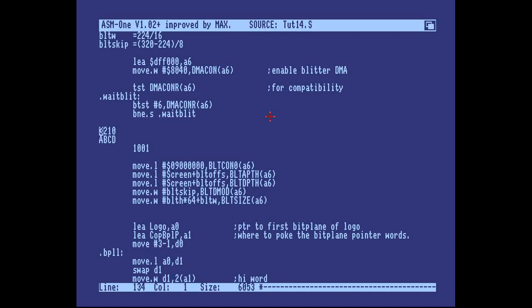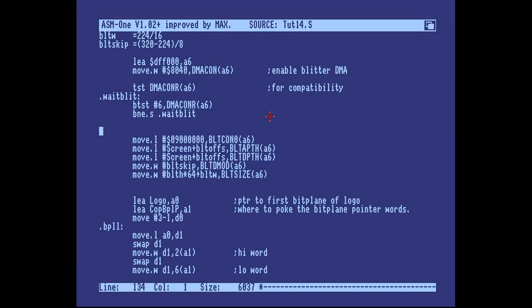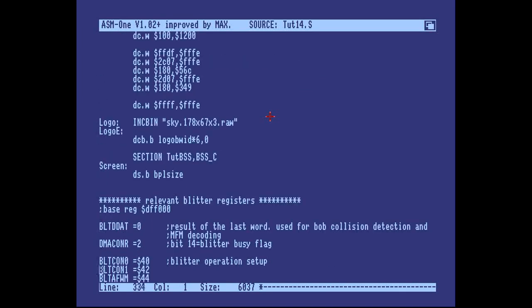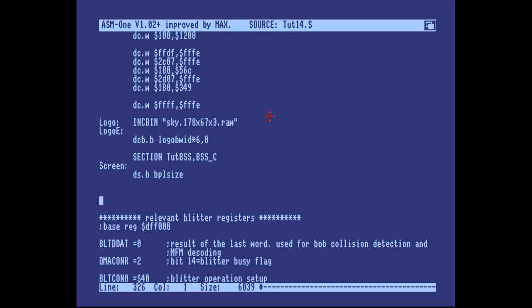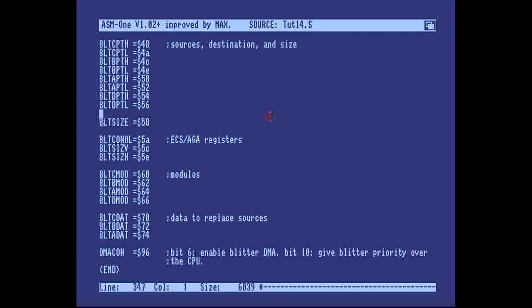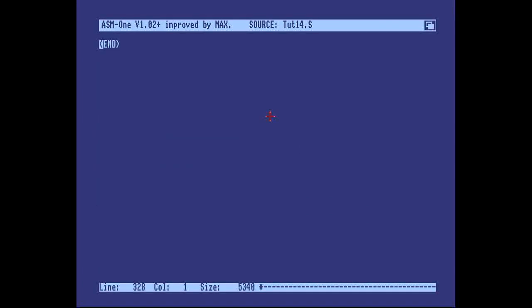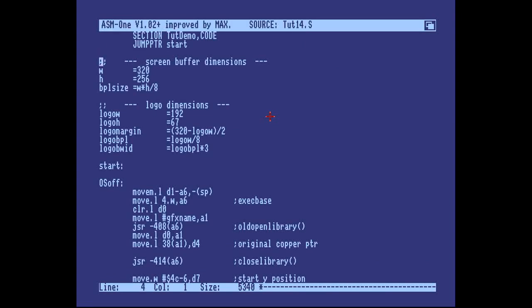We're going to calculate the so-called minterm, and there are various complicated formulas for doing this. I prefer this very simple method. And I'm going to do it down here after the entire source, and I will put these constants at the top to make sure that they're set before the assembler encounters our init code.